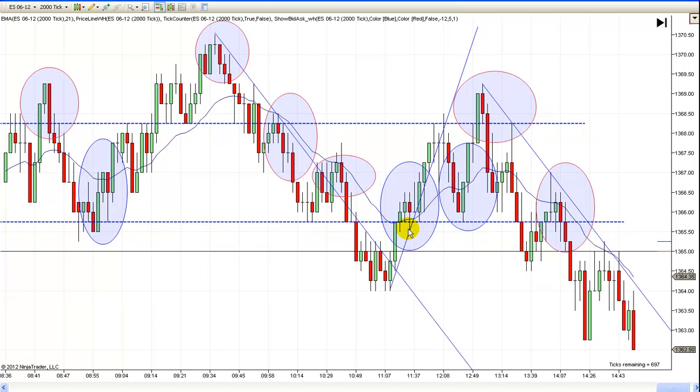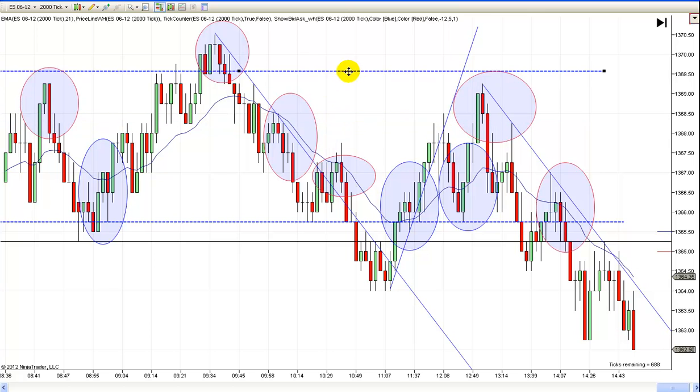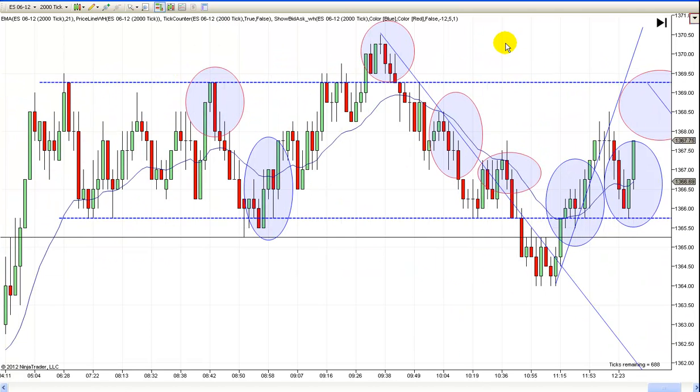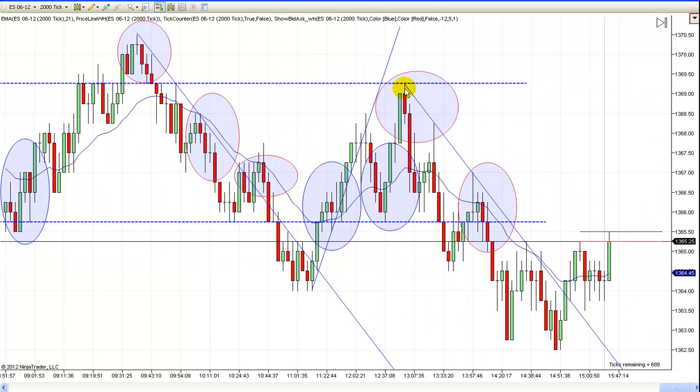So we had a little short trap right here. Prices tried to go lower, and we closed back in here, and so you could have gone long here. And if you didn't go long right here, when we double tested that support area and closed higher, you know prices are probably coming back up here to test the highs, and the highs were really back up here, and that's exactly where we went to.